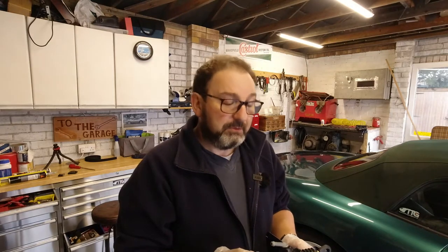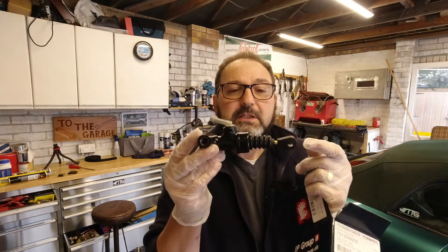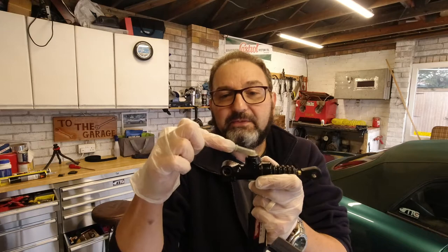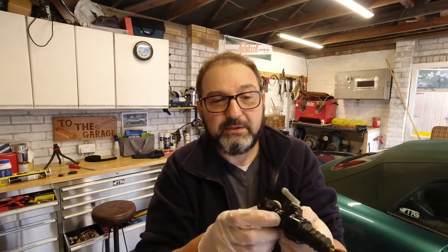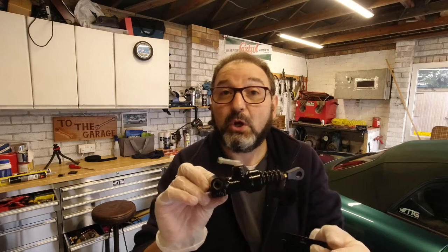The first thing is that the fluid that came out was black. Really dirty fluid tends to be the sign of a bad master cylinder. A master cylinder is one of these - it's a syringe that you push with your clutch pedal and forces fluid out through a hole which goes to the slave cylinder. Master gives command, slave responds. It's fed with a push-on rubber hose from your brake fluid reservoir. Really dirty fluid like I had is generally a sign of a bad master cylinder, as that fluid can only get dirty from liquid coming back up this pipe.